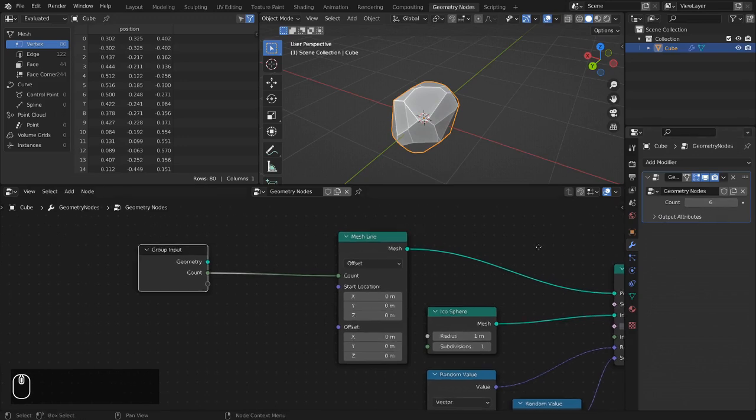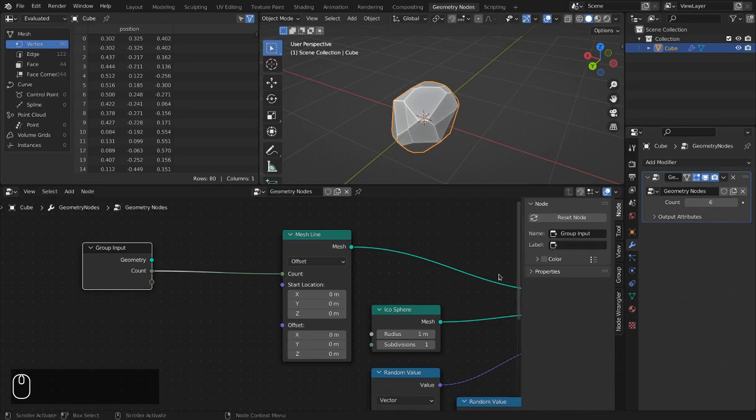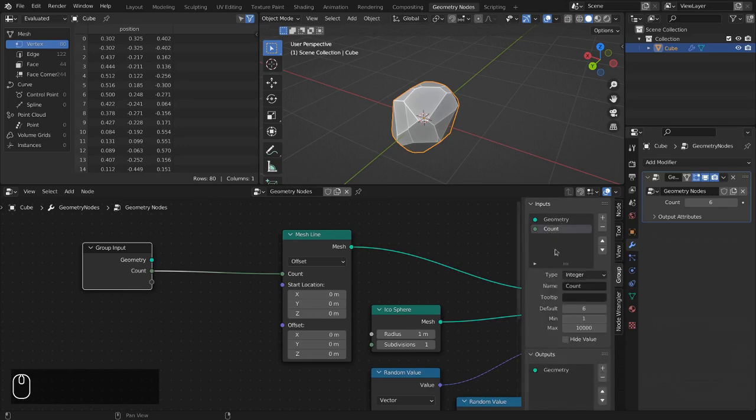To change how that looks, we can open up the properties with N, go to the group tab, and here we have the inputs and outputs of our modifier. So for the count, we can just change the name right here. And if you remember, this was called the detail level in my example. The default is automatically set, being what this was before I connected it.